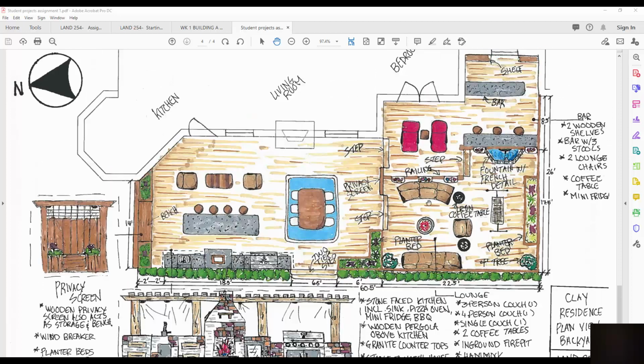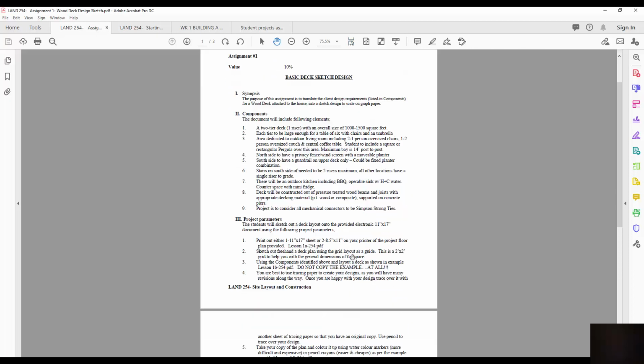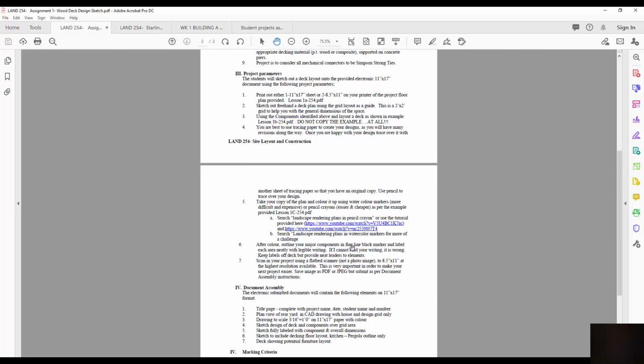So none of these components or elements are made up. There's no way at this point in your landscape career that you have the experience to be able to make up designs. Plus, it's something that needs to meet the Ontario Building Code, and it's very easy to determine when details are made up versus ones that are established. So let's continue on and look at what the actual requirements are for your submission.